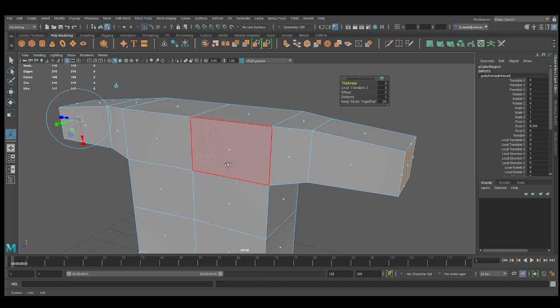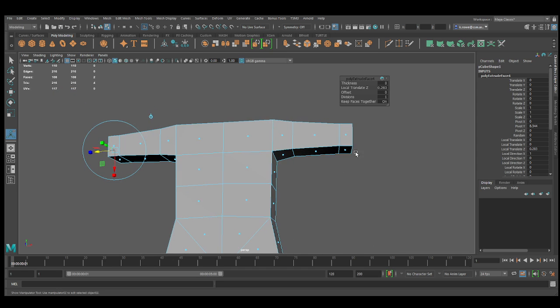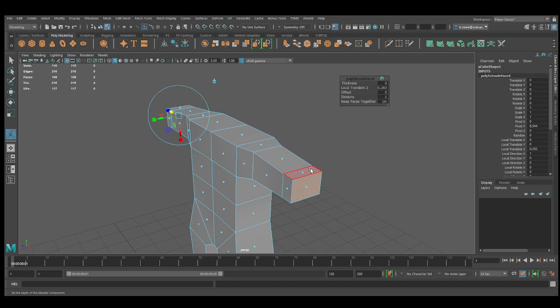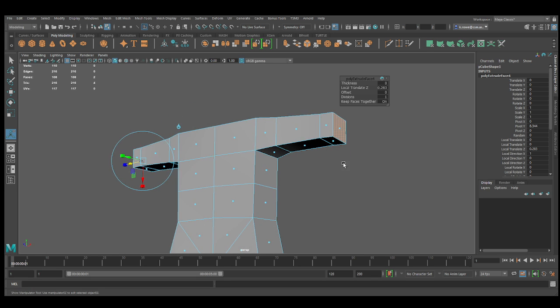So now this new face, if I pull it out, you can see there it is inside there. That's a face loop for the elbow. We call a face loop this whole loop going around there.